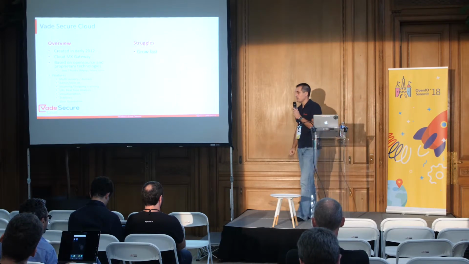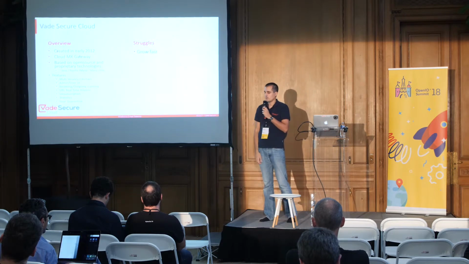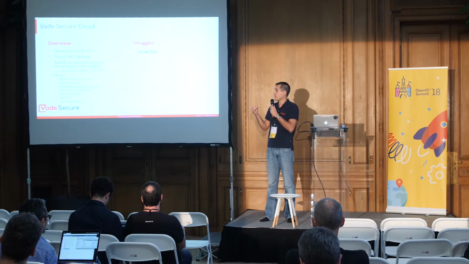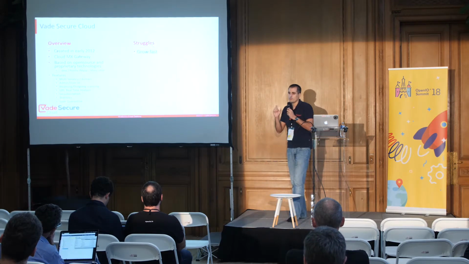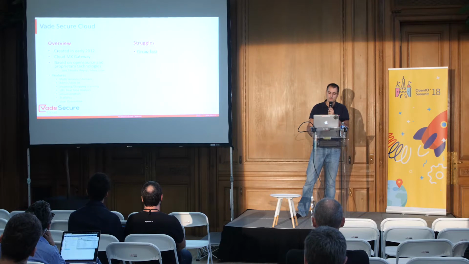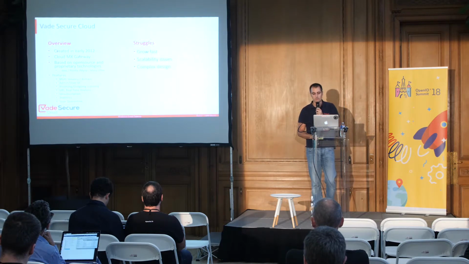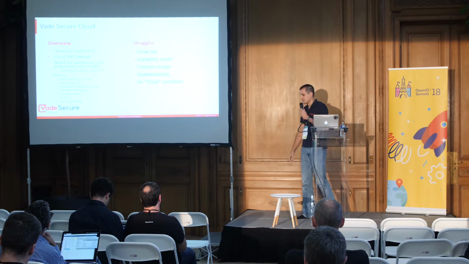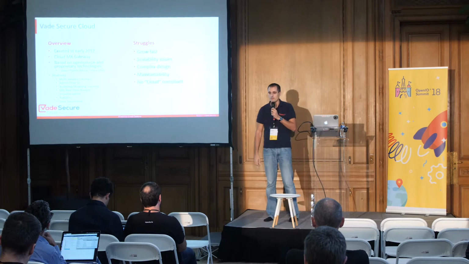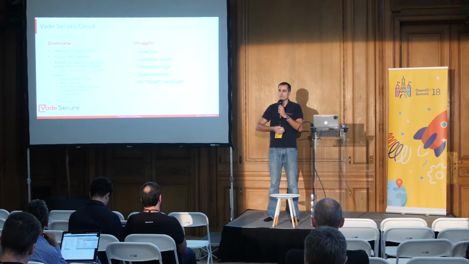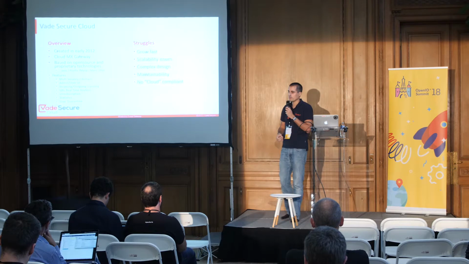At some point, as the company was growing back in 2012, we had a problem. We were growing too fast, I would say. So the platform needed to be changed. We had some scalability issues related to the fact that we were growing too fast, and also we had a complex design that was decided 6 years ago. So we had some problems with maintenance, and it was not cloud compliant. What I mean by that is, if we wanted to move out from our infrastructure and go to Amazon or to Azure, it was pretty complicated.